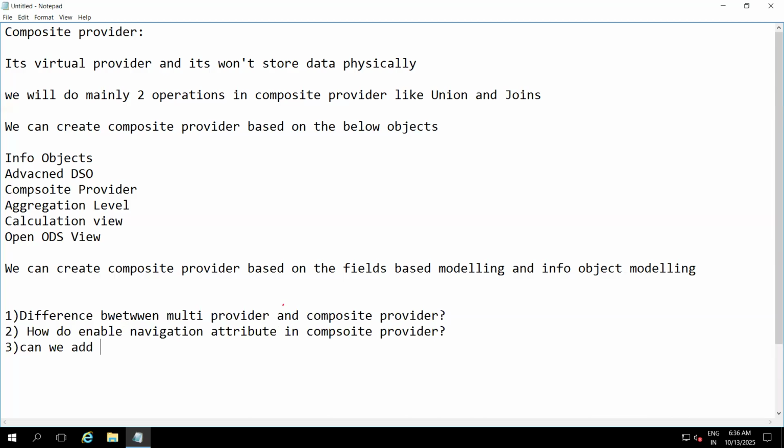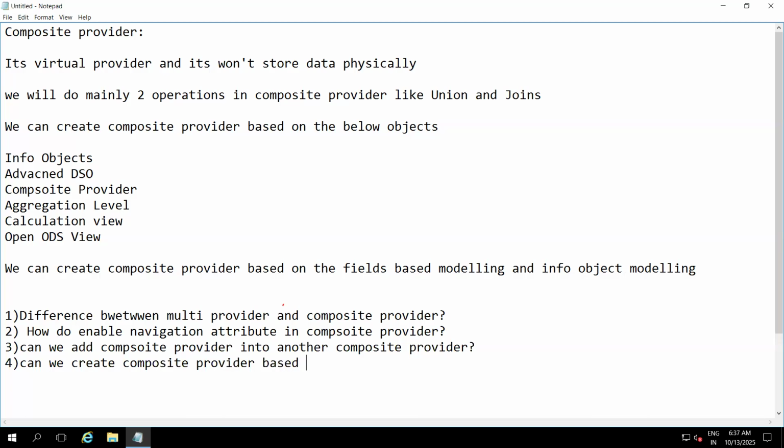Can we add a CompositeProvider into another CompositeProvider? Can we create a CompositeProvider based on a calculation view or not? Mostly they will ask these questions.